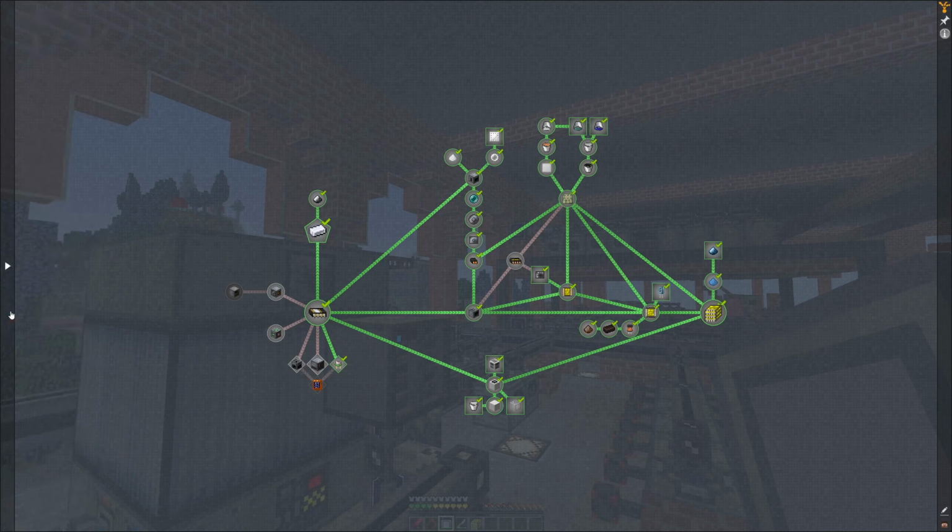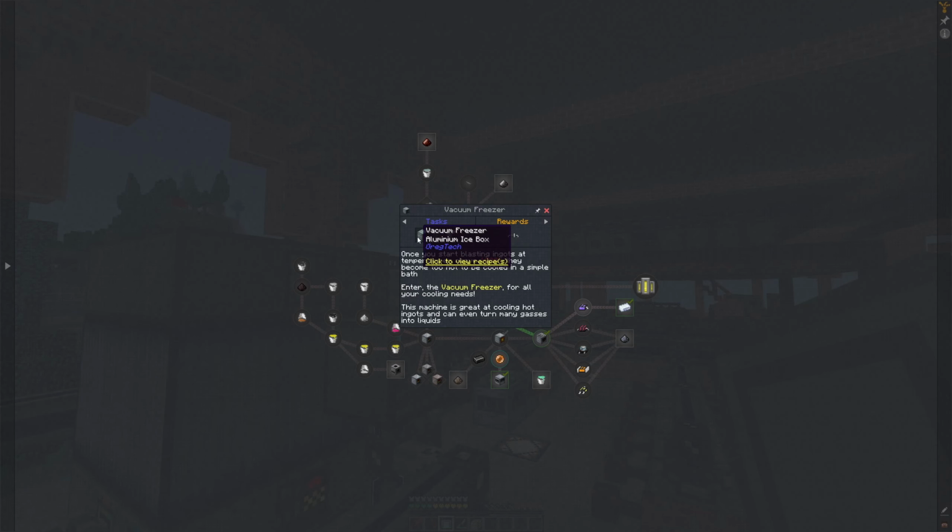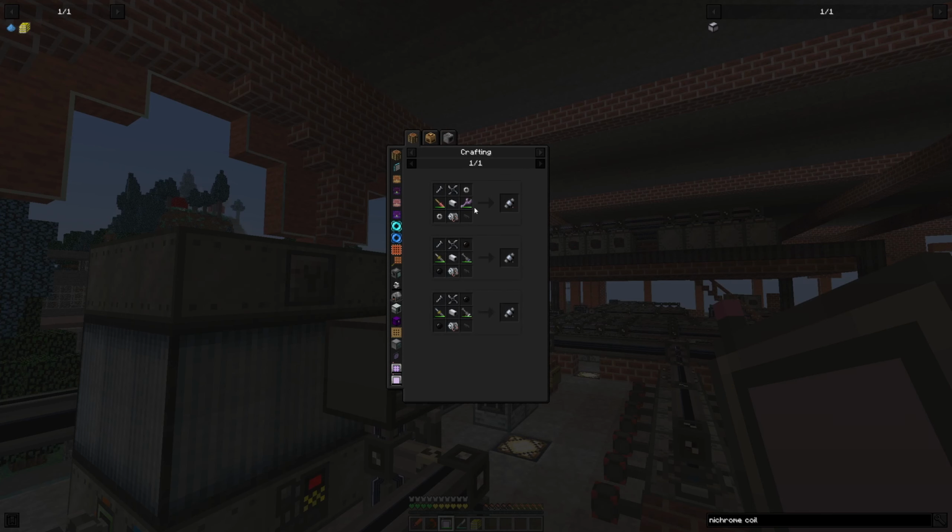Is it a multi-block? Let's see if it's in here. So EV vacuum freezer. Oh, we're gonna need nichrome for this particular chain here anyway, because it's asking me to make nichrome blocks. Which, titanium ingots. Oh, it is a multi-block. HV electric pump.